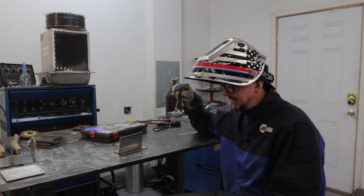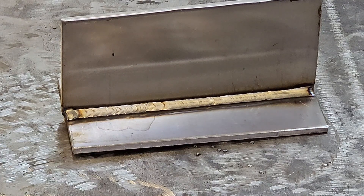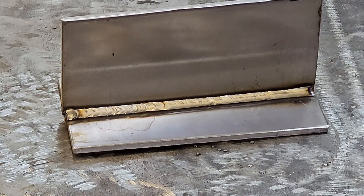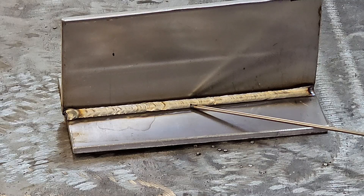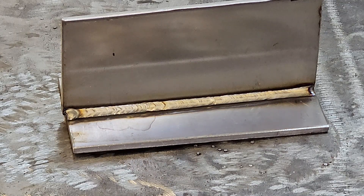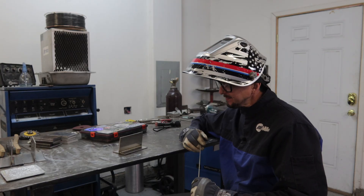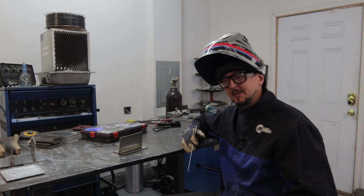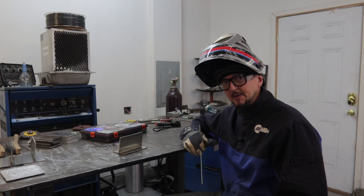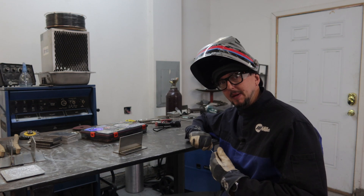Like butter! So we can see that if we keep our angles consistent and maintain that forward pressure of the filler metal into the weld pool, we get this really nice smooth bead. If you were calling for like an eighth-inch fillet weld, this would be a totally acceptable profile and size. But if we're getting up into larger size welds — like a quarter inch or three-eighths with TIG — we might have to do multiple passes, and that's where the next technique comes in. I'm going to go over the top of it with the pedal pulsing technique. These two techniques can be used by themselves or in conjunction with each other to get different results. You could even use these on thinner materials.